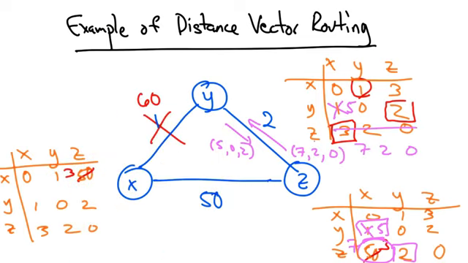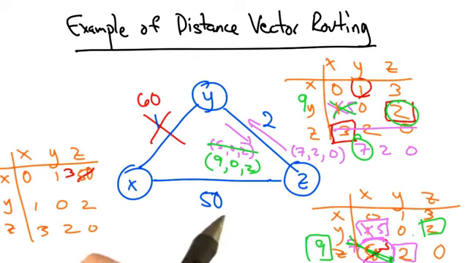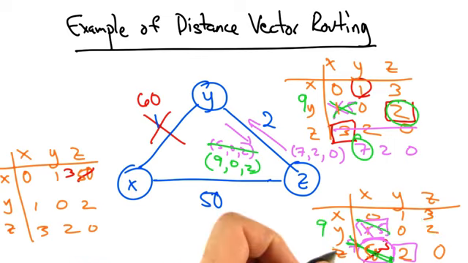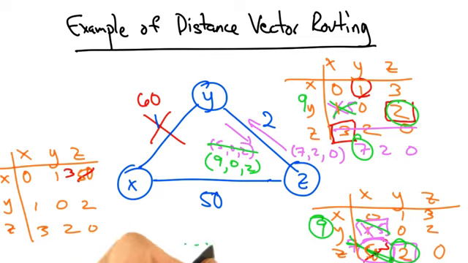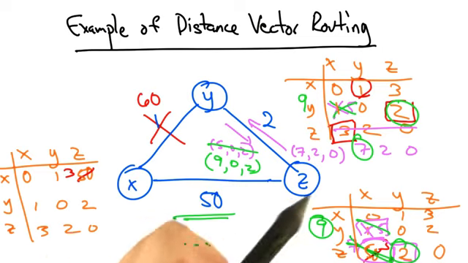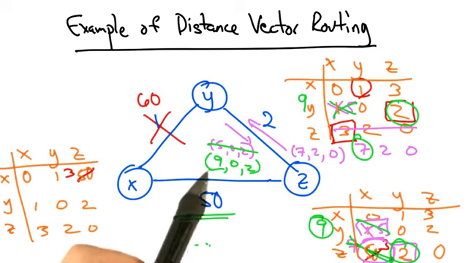Y then updates its distance vector for z, and this process continues. So then y thinks it is now 9 units away from x. So z has to do this all over again, and now z thinks that its shortest path is 2 plus 9, or 11. Now this process repeats, of course, until z finally realizes that it has a shorter path of 50 directly through x, after this counting up process exceeds the value of 50.